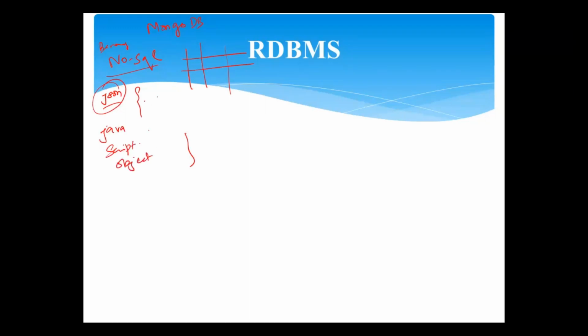It means it will start and have some data inside it, like open braces, close braces, and it will have values inside. So this kind of data will be stored in the database. It will not follow any structure. Another way to say it is data in documents. MongoDB will store the data in the format of documents.